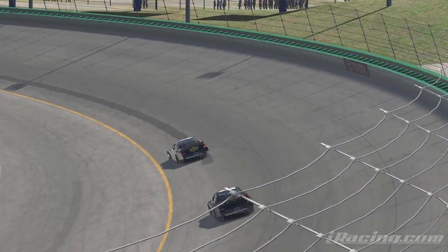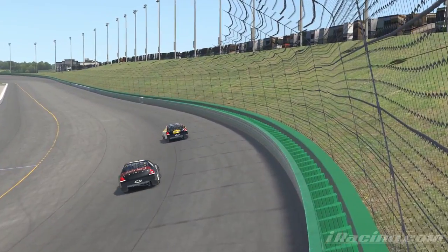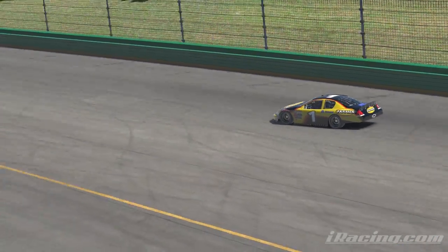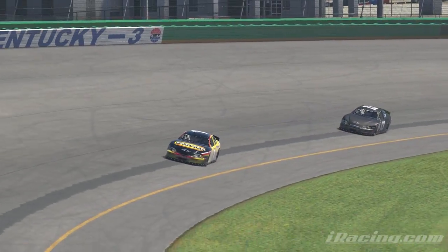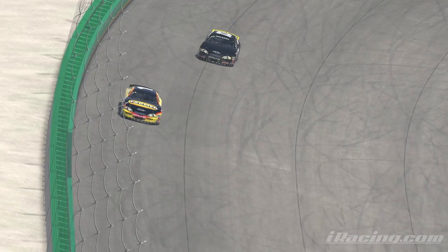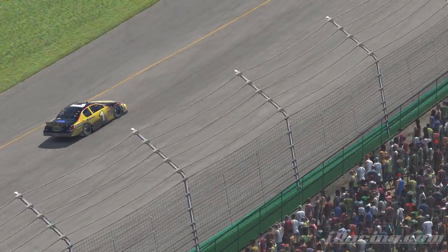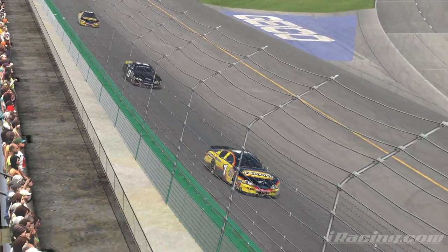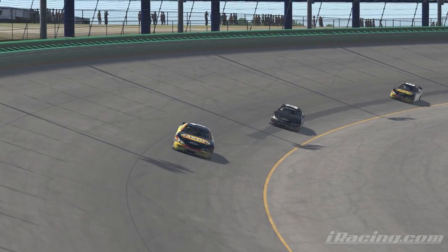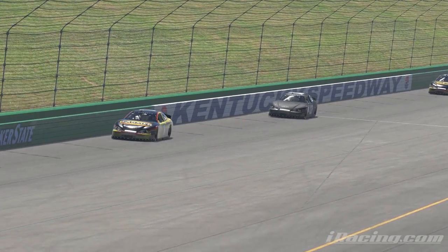Oval racing has a lot more natural variance to it, and most of that comes from the nature of saving tires and full course yellows. This is very apparent because on the oval iRating board there are almost no people over 10k — barely anyone even in the 9ks or 8ks — whereas it's very regular for road racers to be up there because their races can be a lot more predictable. That's not to say that skill doesn't win out in oval racing. Outside of the super speedways, the best driver will win an oval race maybe 8 or 9 times out of 10, but it's those 1 or 2 times that really hamper top-level people's high rating.